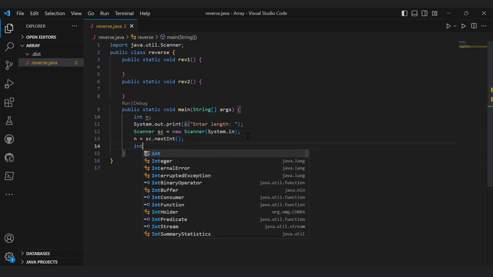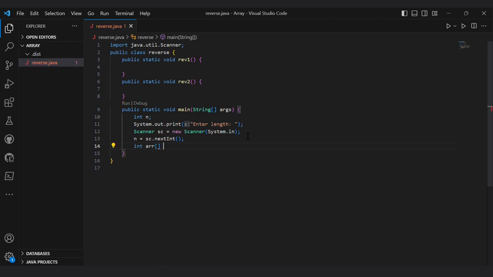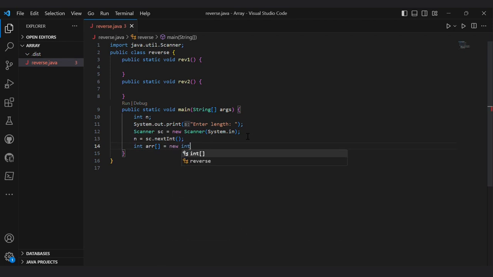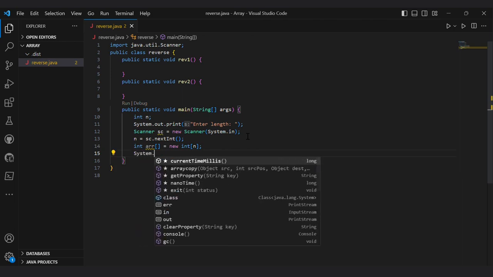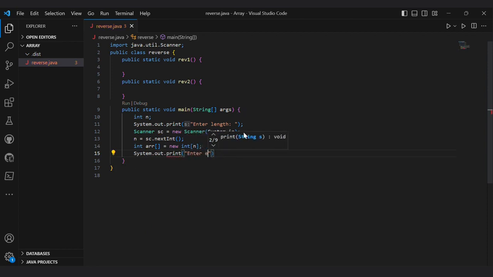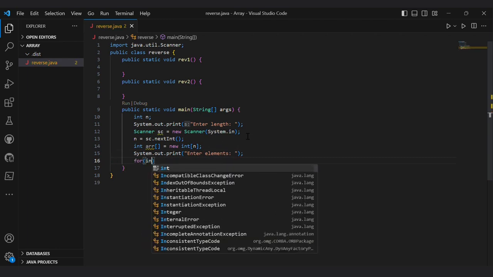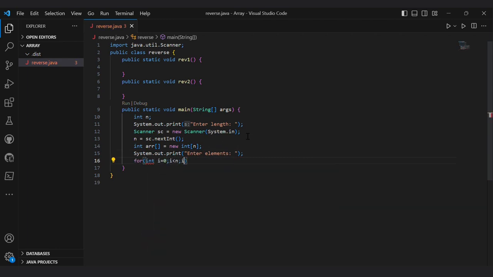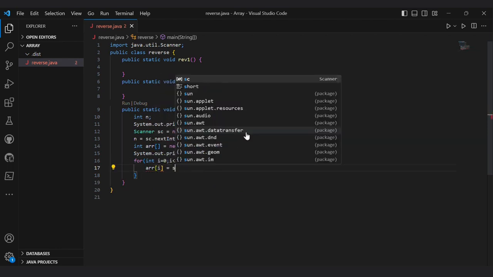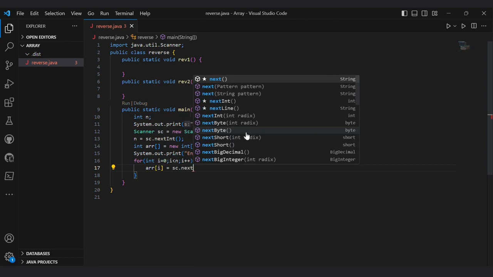Then I'll create an array with n space. Then I will get the inputs from the user, create a for loop, traverse the array, and place each element inserted by the user in the array.